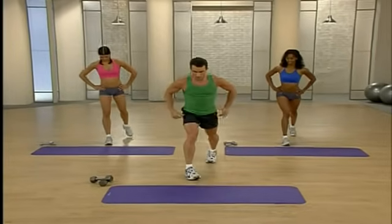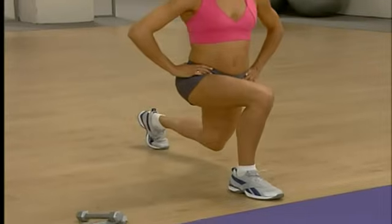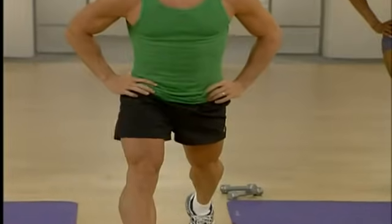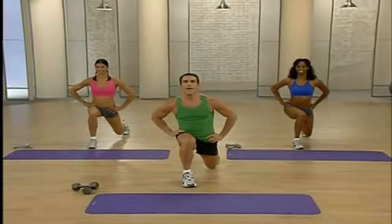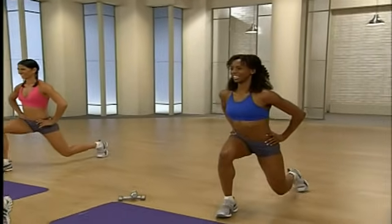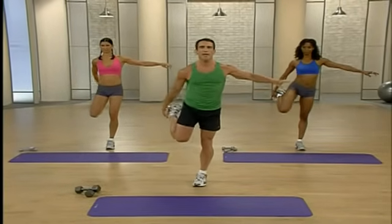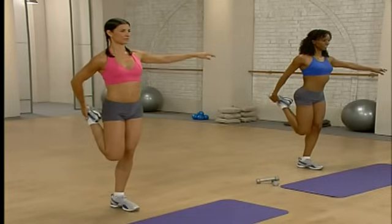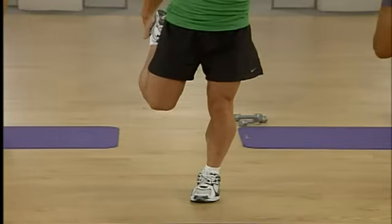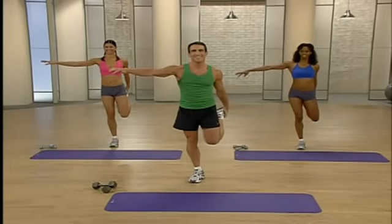Great job — other leg comes forward, other leg back, hands on the hips. Drop — twelve on this leg. Take your time, keep that tension on the muscle the whole time. We're working our quadriceps — four muscles that run across the front of that thigh. Give me four more, keeping that weight on the front leg. Give me the last one — and let's stretch those quads. Pull up on a toe and stretch that quadricep. You can lean on a door or wall — just make sure you get a nice gentle stretch. Bend that supporting leg and let's switch sides.